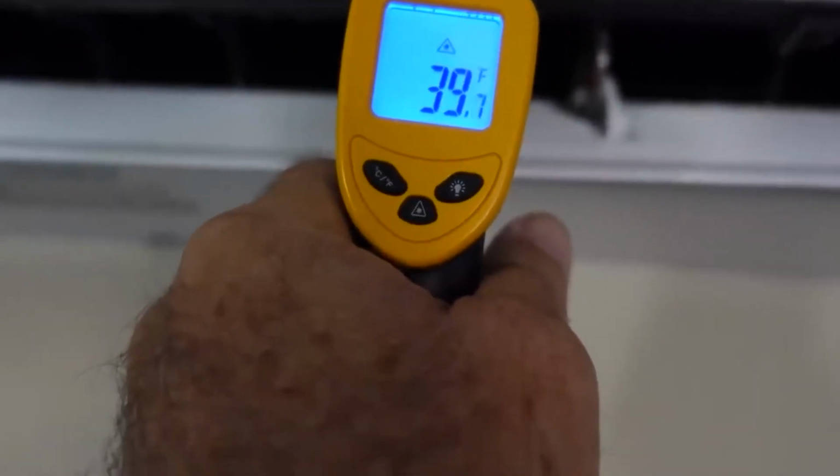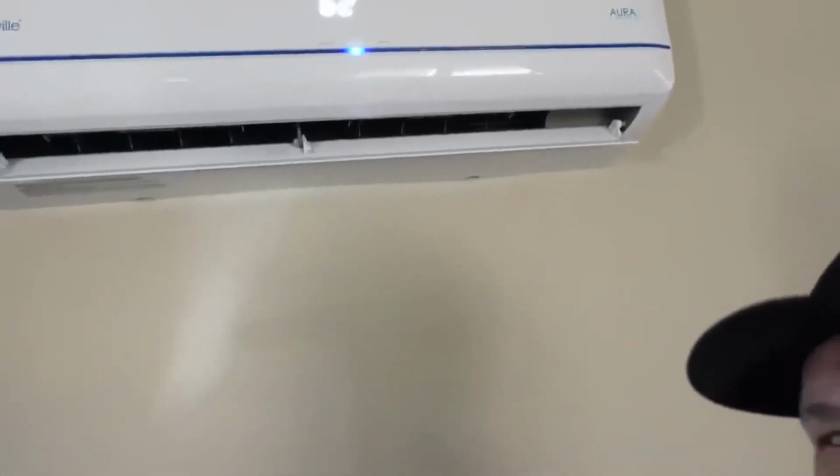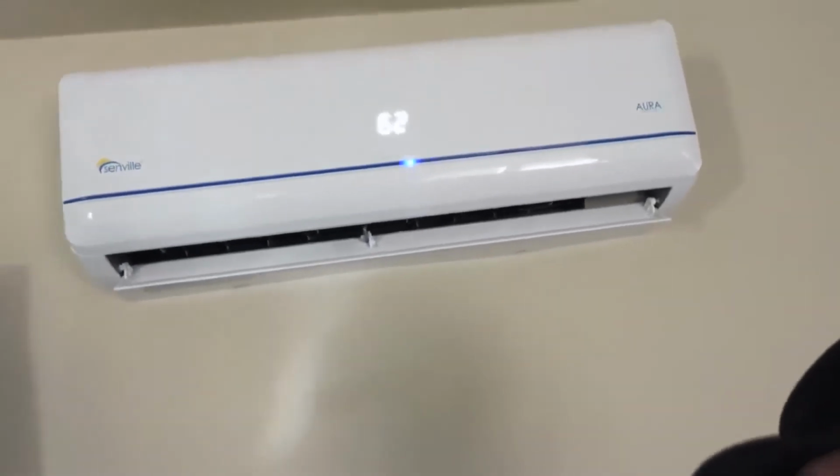It's really hot out, so I'm going to go inside and we'll finish this up. I'll show you what the temperatures are inside. Okay, it's going now, and I'm going to show you the temperature of it, and I think you're going to be surprised. I don't know if you can even hear it. Yeah, it's really quiet inside. But I'm also going to show you what I paid in electric from one month to the next, from the month we didn't have this to the next month after. You're not going to believe it.